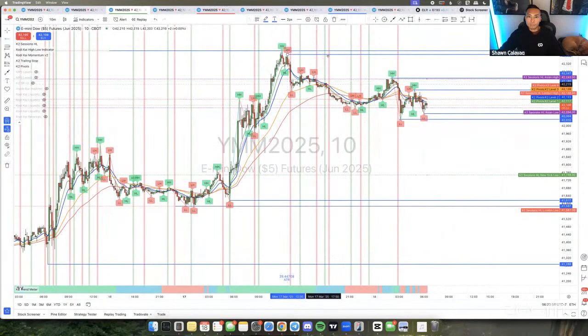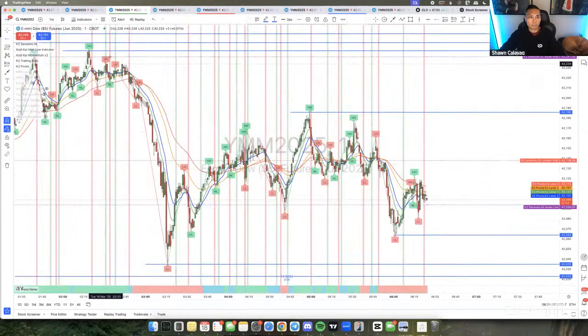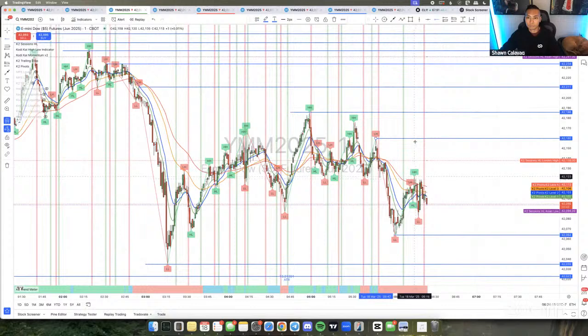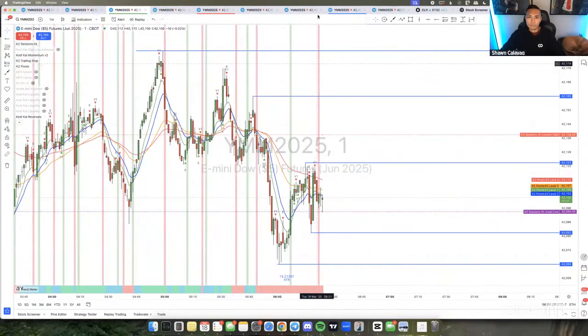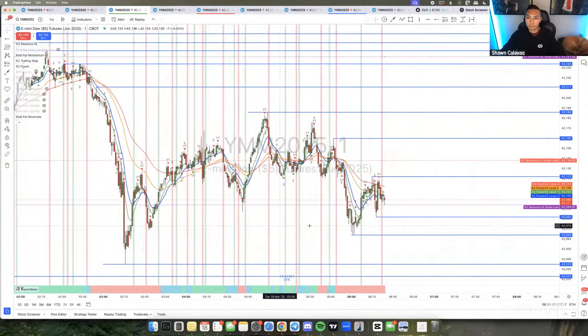Going down to the 10 minute. And back down to the 1 minute here. All right, looks like we are good to go here with regards to liquidity. So closest level of liquidity above is at 42,122. Closest level of liquidity below is at 42,82. These are probably going to get hit pre-market like it normally does. So let's just leave it as is. Come back and take a look at that in a few.